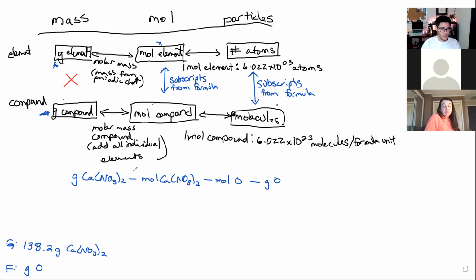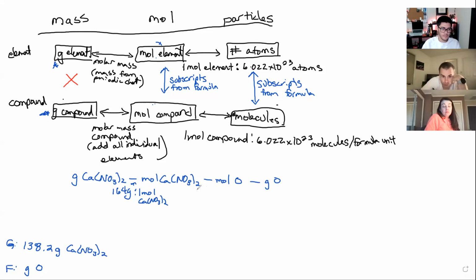All right, the molar mass of calcium nitrate, 164. So 164 grams for every 1 mole of the CaNO3. That goes in this step here. This step here, the relationship is, well, for every 1 mole of my compound, CaNO3, I'm going to get 6 moles of oxygen. Why is it 6? There's 3 on the inside of the parentheses multiplied by 2. So multiply those. And then this step here is just the molar mass of oxygen, which is 1 mole of oxygen is equivalent to 16 grams of oxygen.